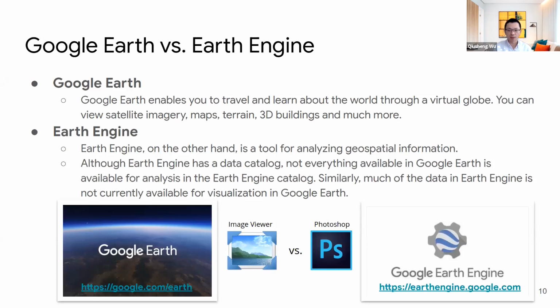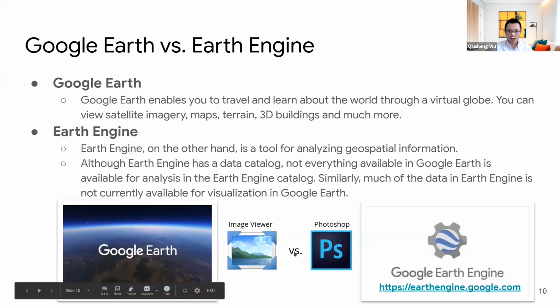If you're asking a quantitative question, we know based on the animation that the urban area is growing. But if we want to ask how fast it is growing, or how much urban area has expanded over the past decades, you cannot really know, because you can see that it's changing, but you don't know how much. Earth Engine is a computing platform that allows you to do computation based on large-scale geospatial datasets, and it's free. It's provided by Google, free for research, education, and non-profit.